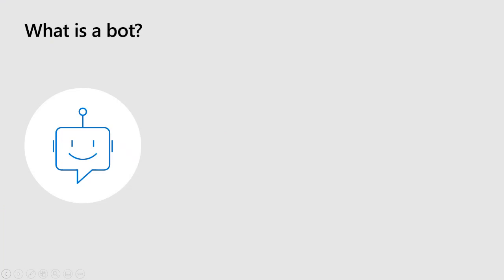First we're going to talk about what exactly a bot is. At its most basic definition, a bot is an application that is set to do a certain task. You might be wondering what the difference is between a bot versus a regular application or app on your phone. Well, with a bot, once you have it set up, you don't need any external interaction with it — it's automated. When you use a regular app you have to press a button; with a bot, it kind of knows what to do on its own.